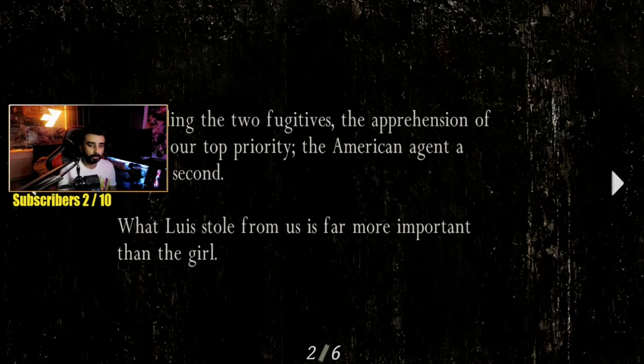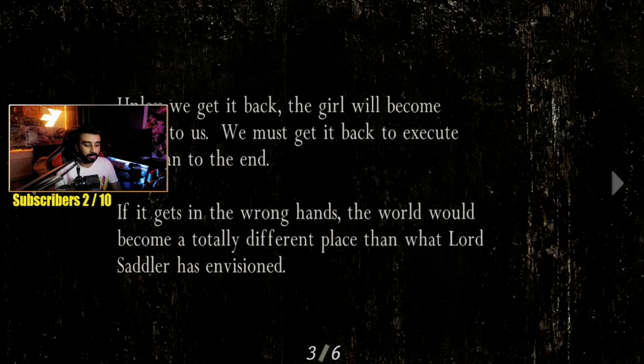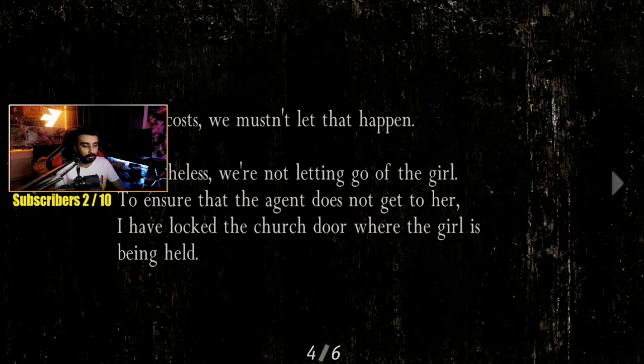Closure, regarding the two fugitives, the apprehension of Luis is our top priority. The American agent is a distant second. What Luis stole from us is far more important than the girl. Unless we get it back, the girl will become useless to us. We must get it back to execute our plan to the end. If it gets in the wrong hands, the world would become a totally different place than what Lord Sadler has envisioned. At all costs, we mustn't let that escape.